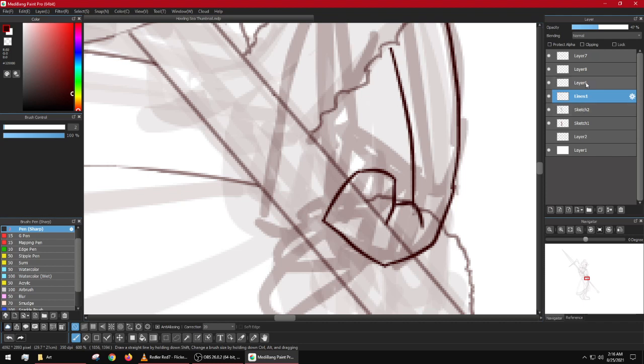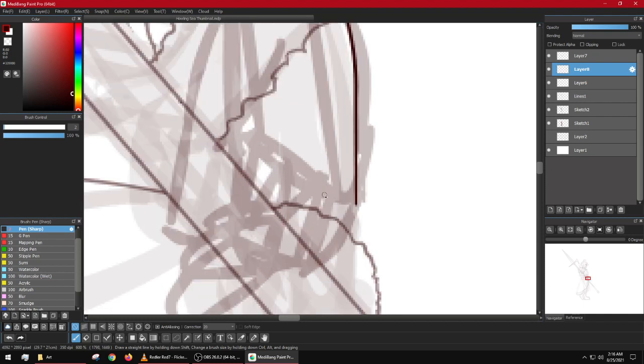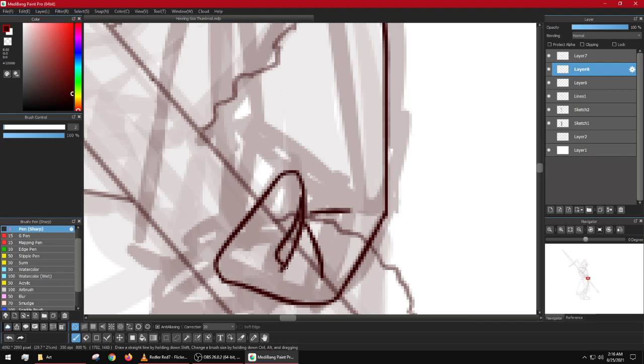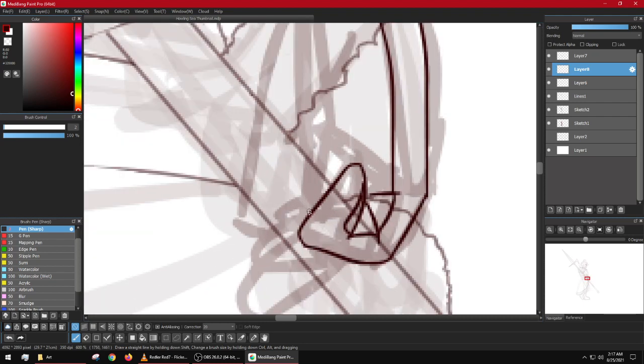Gonna lower the opacity of all of these. Okay, let's try that again. So it's like this, right? For the pinky. Like that for the pinky. So that means I'm gonna have to draw this. Will that work? Okay, yeah, that works.